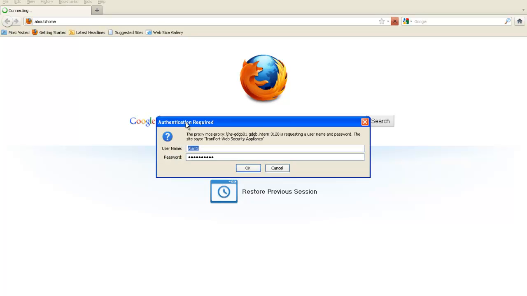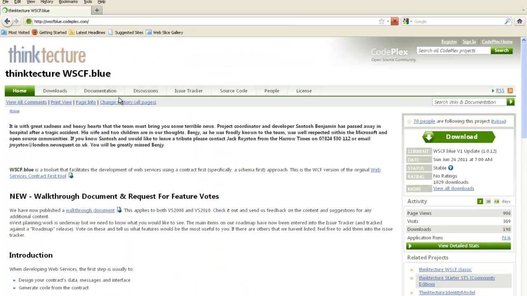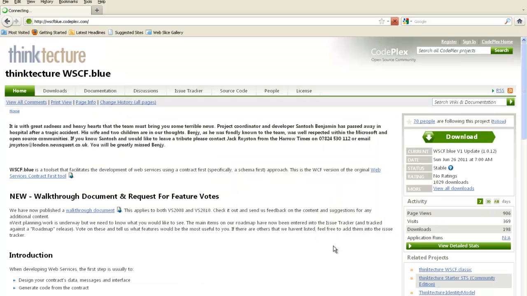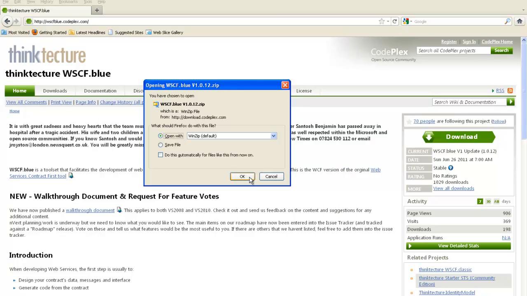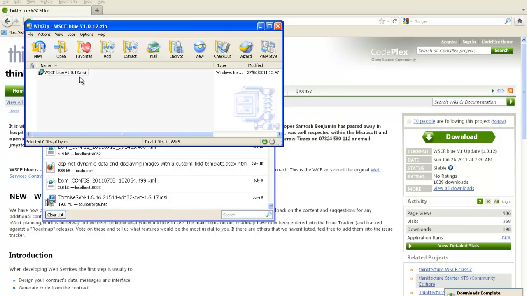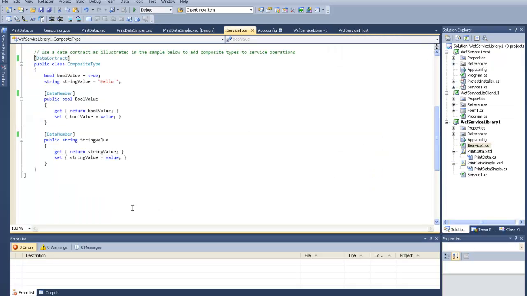If we search on the web, you will find it on codeplex.com. You can download this tool. It's an add-in that will be installed into Visual Studio. It's an MSI file. You run the setup and it will install the add-in onto your machine. I already have this add-in installed on my machine.